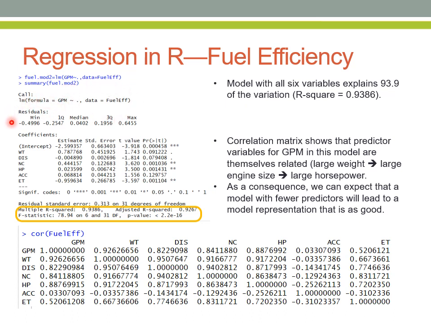Then taking a look at the residuals, we're seeing that the median for the residuals is very close to 0. That's exactly what we're looking for. We're seeing here the min at about minus 0.5, the max at plus 0.6, so that's almost symmetrical. That tells us that the data are almost normally distributed so that we can give high credence to the model that we're going to look at.